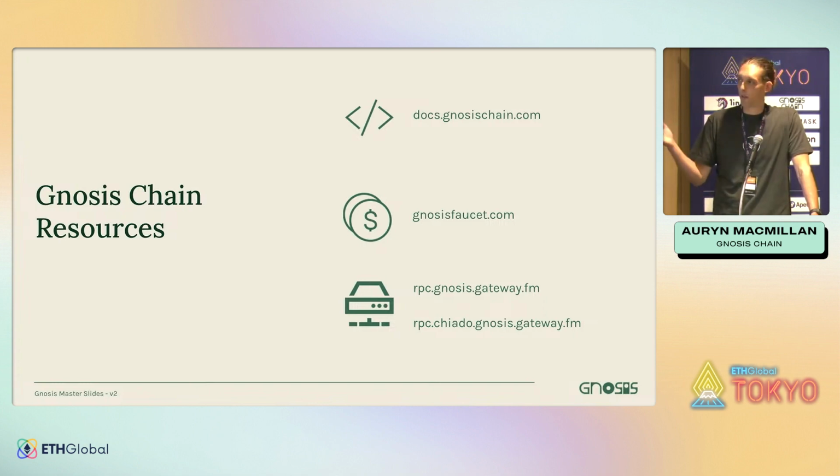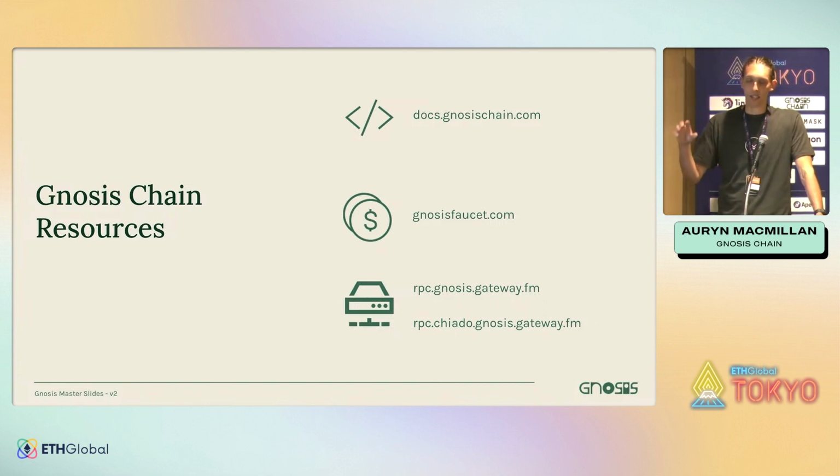So what I'd like to do is encourage folks, if you're building something here at the hackathon, to explore Gnosis Chain as an option for a deployment target. Particularly if you're doing something that would benefit from really low cost transactions and a really stable execution environment. We have a whole bunch of prizes for applications built on and deployed to Gnosis Chain, and we'll talk about them at the end.